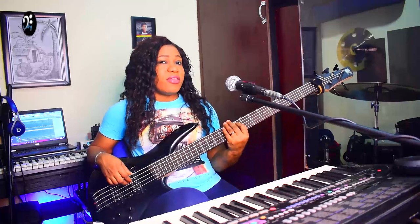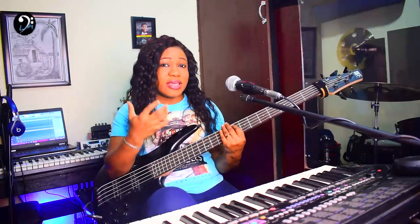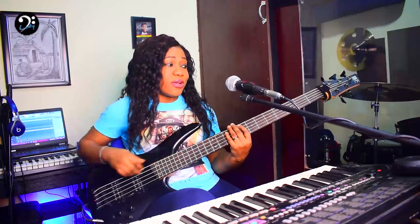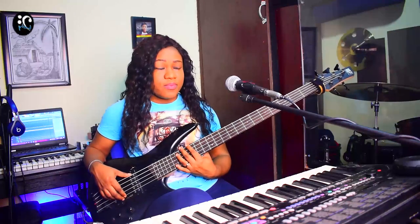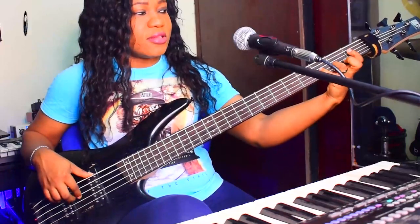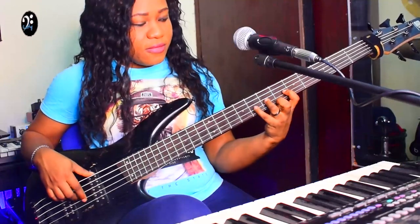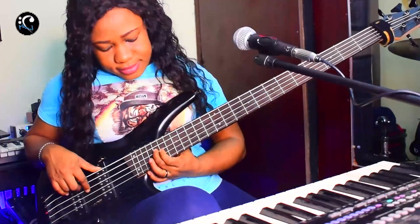You can't do this movement if you are not open to the notes on your bass guitar. You must study your fretboard. Do exercises that will help you study your fretboard. Anything you're practicing here, try to practice it in the middle, try to practice it up here. So if I have my F here, I'm playing do re mi fa sol la ti do. This is my F again.